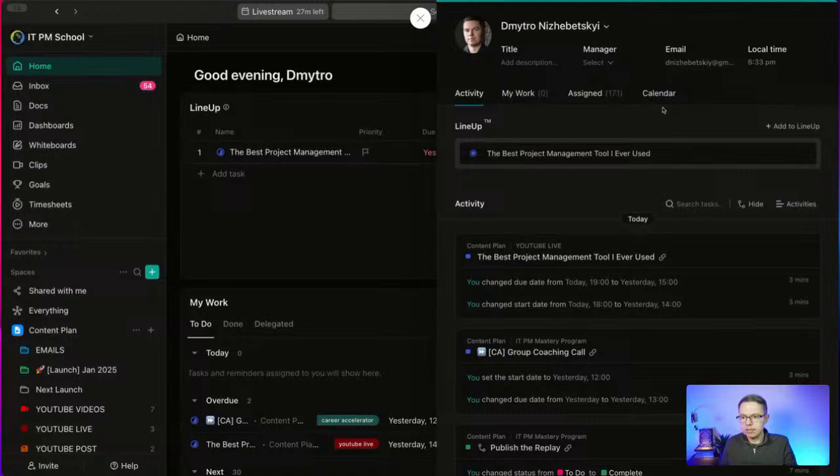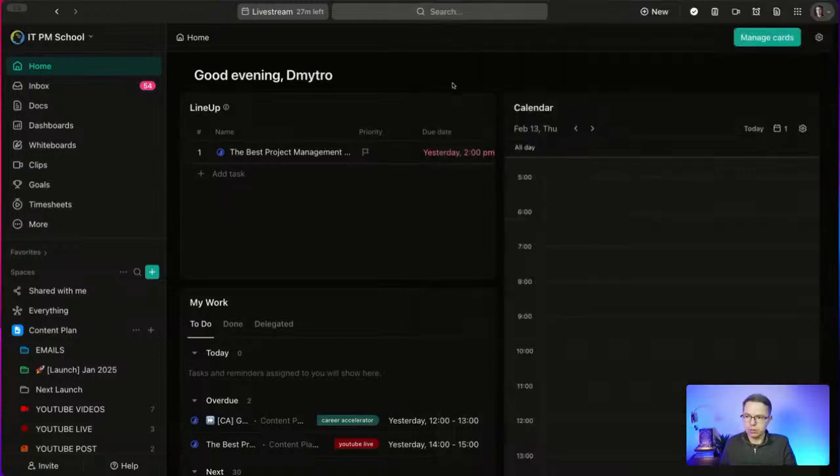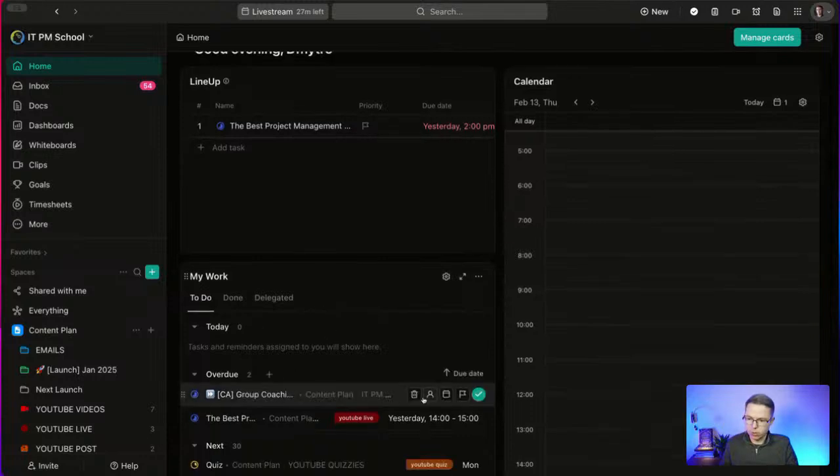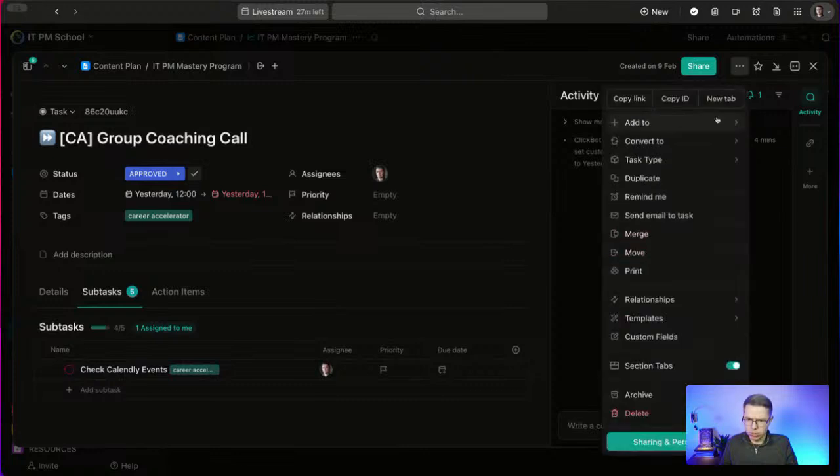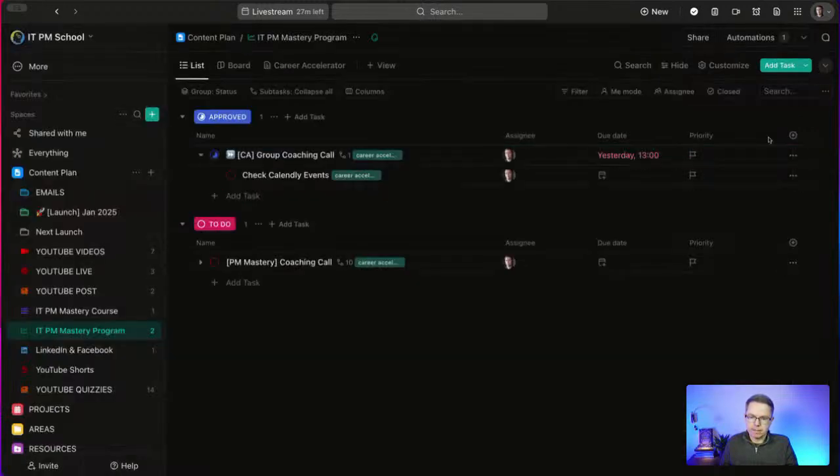Or you can go another route. For example, you have sprints, you have main pieces of work already planned out. You as a manager can push a task to someone's lineup. I think you can do it somewhere here. But basically, this allows you to set the top priority or expedite the work for other team members without going into meetings, into charts, or anything like that.